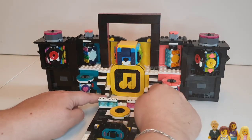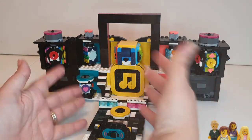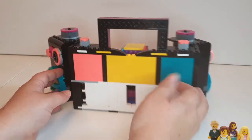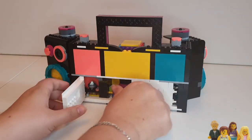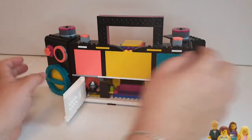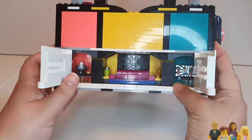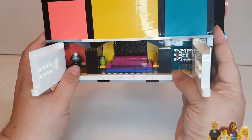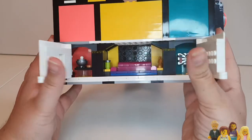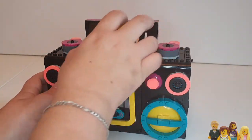You've got some upward stairs details so that you can move about the stage, and that makes it more playable as a set itself without using the app. So then the backstage area on this one, you just spin it round and these sides flip open, and they're actually quite satisfying because they kind of clunk clunk clunk open. So you've got a little sofa in there, and again another TV. The TV seems very popular in all of these for relaxing behind stage. And there's some ice cream and cookie, or donuts actually, in there. But not a bad backstage area.